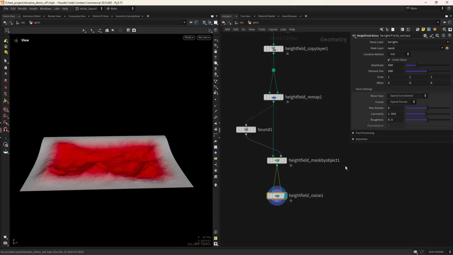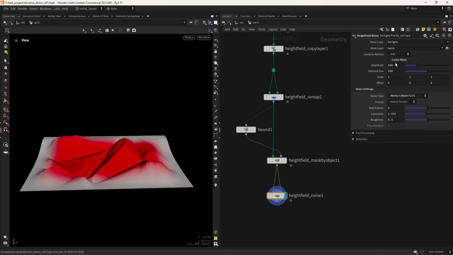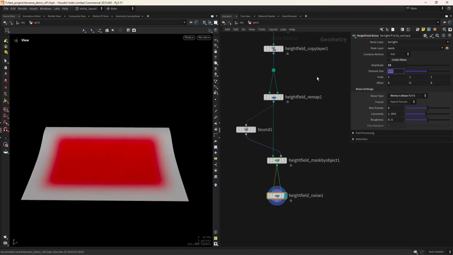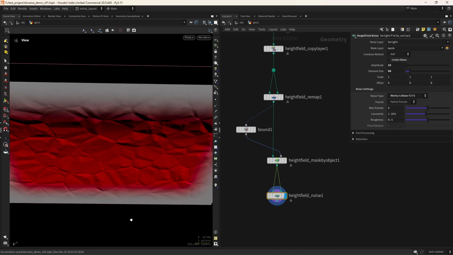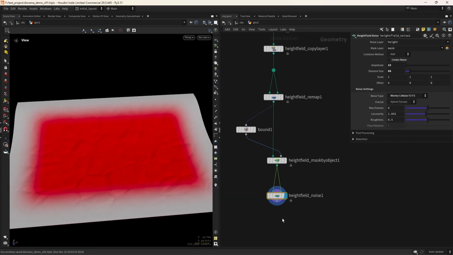And I'm gonna follow some values so I can have a similar result, but basically I'm gonna change this to F2-F1 and not center the noise. And what else can we do? We can lower quite a bit the amplitude, so to 15, and we barely see it. And now we can increase or decrease this element size. So we get this sort of result, and now we want to distort it.